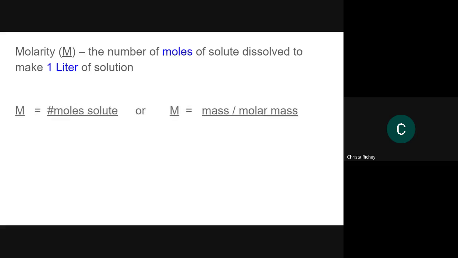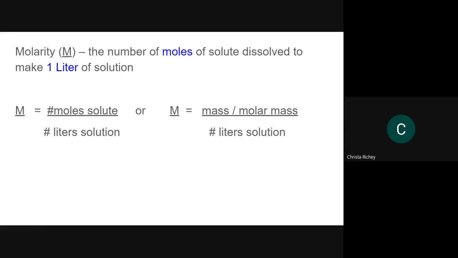Now, if you have just moles and liters, awesome. But if instead you have a certain number of grams of a solid, then you have to divide that by its molar mass, which is what we did with the opener for the salt. They're the same thing. Moles is the amount of grams you have divided by its molar mass. Periodic table stuff, like the opener. That's why we did that.